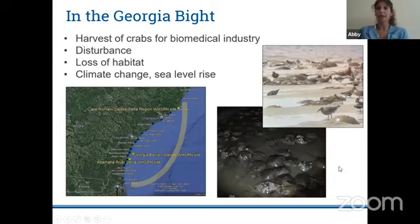And if they don't get the food resources that they need, they're not going to be able to make that flight successfully. And then when they get all the way up to the Arctic, they may not be well fueled to find a territory and find a mate and lay eggs and raise their chicks successfully. So the things that we're seeing happening at these very important stopover sites have real implications for their success throughout the entire spring and summer. So that's why the harvest of horseshoe crabs can be so problematic at these important places.